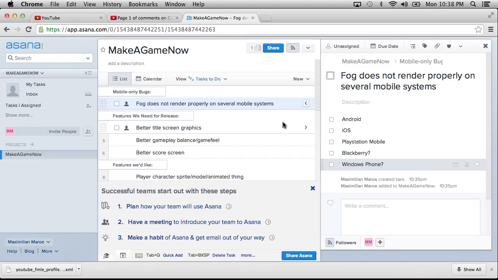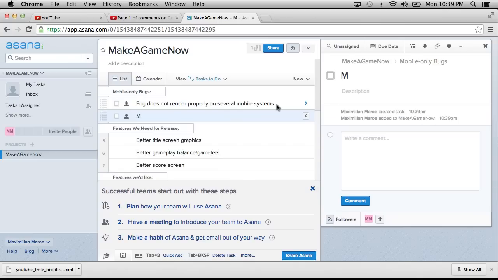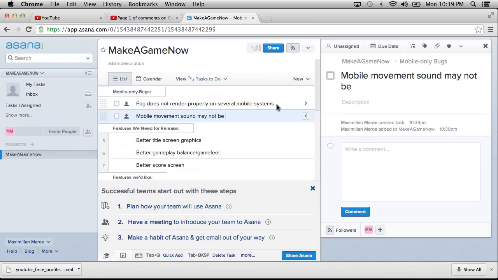Oh, was that not working? Well, we weren't really hearing it on the mobile devices. I wasn't actually listening for it, but let me check real quick. You are right. It did not sound like we were hearing it, but let me just pull up Make a Game now. Oh, this is our really bad test thing that isn't going to work for that. All right, never mind. We'll look at that again later. Something to look into, but yeah, I'll check. So it might already be solved. Mobile sound, movement sound may not be working.